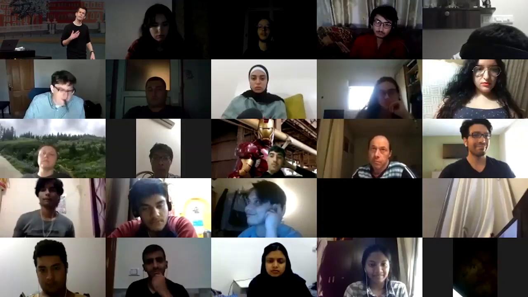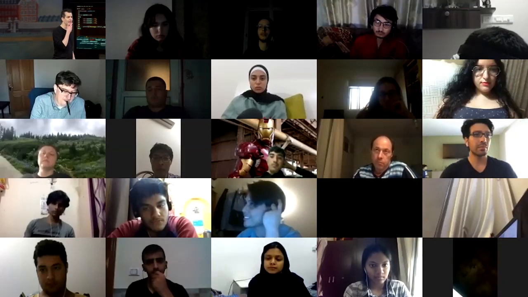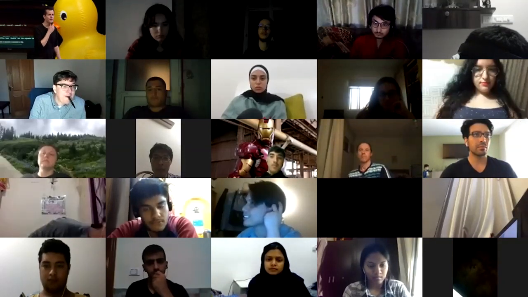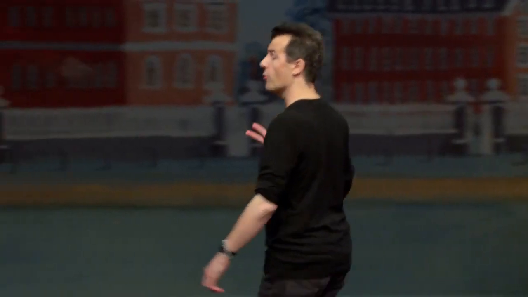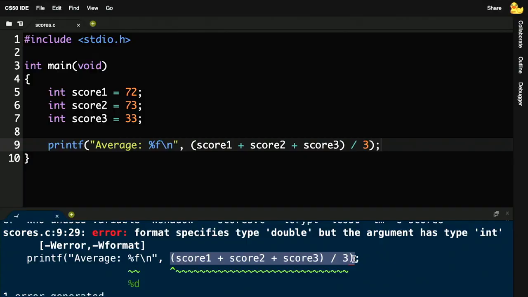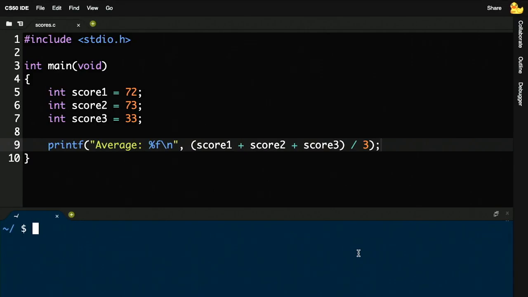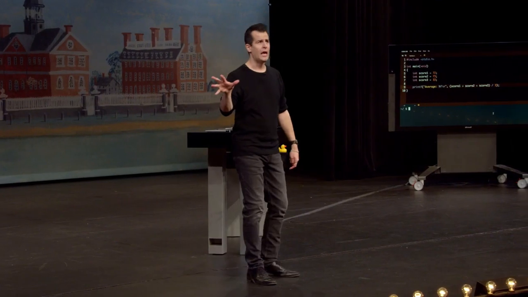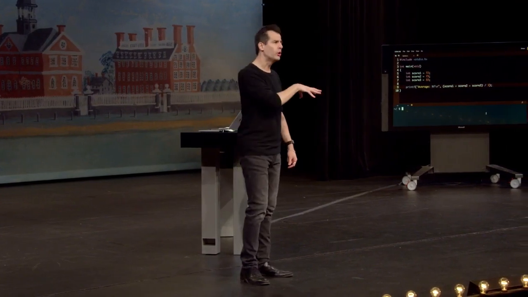Or we can perhaps think about what errors we ran into even last week. Arpan, what do you think? I think it's because it's telling you this because it's receiving all the values as integer type, but you are telling it to be float. Indeed. So score1, score2, score3 are all integers, and the number 3 is literally an integer. And so this time the compiler is smart enough to realize, wait a minute, you're trying to coerce an integer result into a floating point value, but you haven't done any floating point arithmetic, if you will.